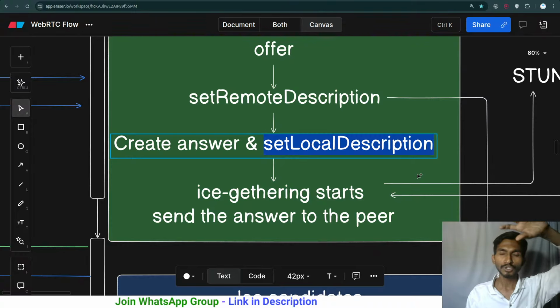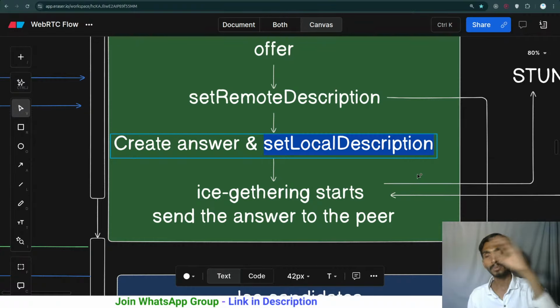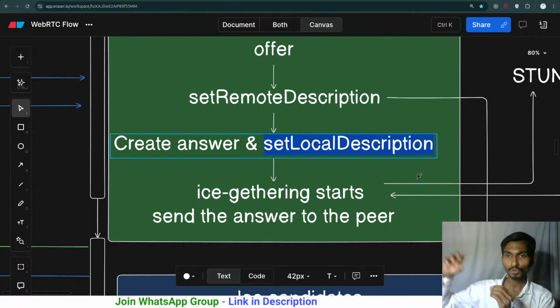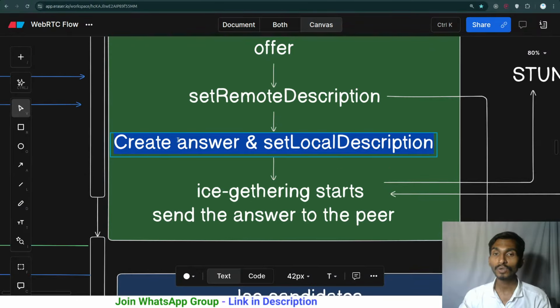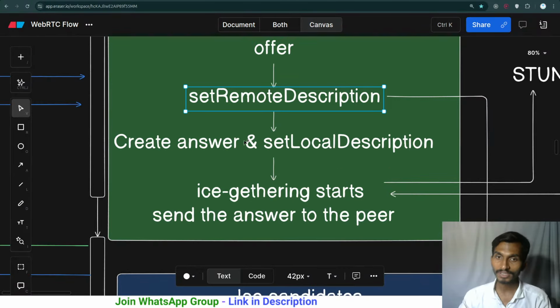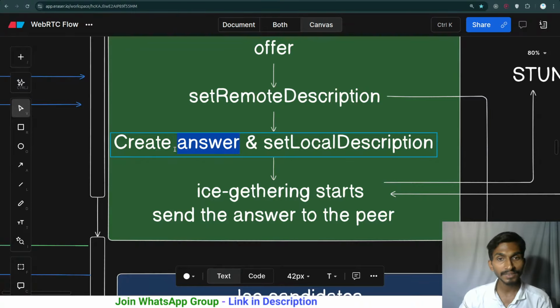First user, what happened? First of all, as soon as the host allowed the user, the host created the peer connection, then the host created the offer, then the host sent the peer connection, offer and ICE candidates to the new peer, the peer who wanted to join the meeting. So peer 1 created the offer and the ICE candidates and sent them to peer 2. Now peer 2 receives them, gets the offer, sets the remote description, and then it creates the answer. Peer 2, the second user, creates the answer, sets the local description.